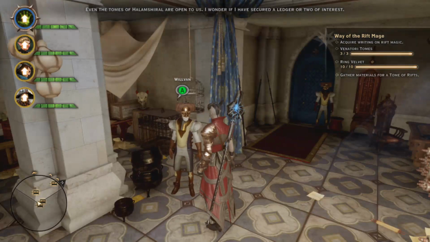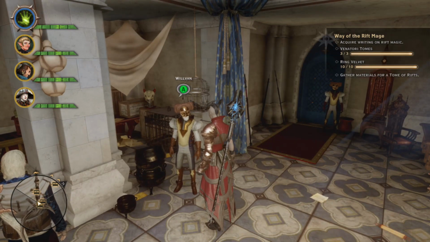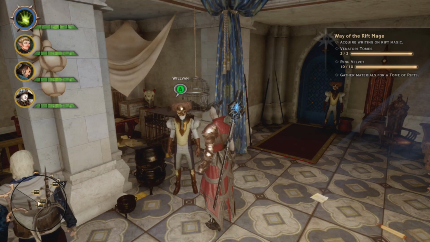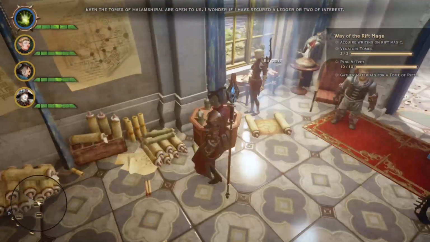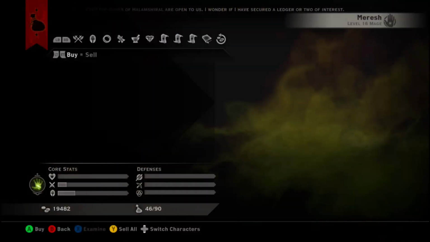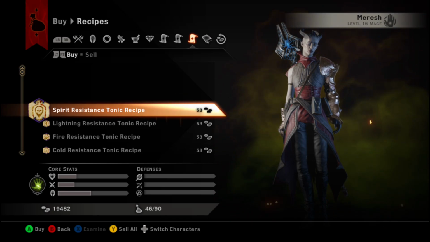Even the tomes of Halam Shiral are open to us. I wonder if I've secured a ledger or 2 of interest. Even the tomes of Halam Shiral are open. Yeah, I'm sure you have, buddy. Can I see them now? Could I please see them?